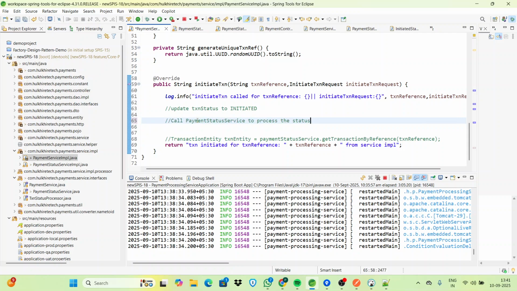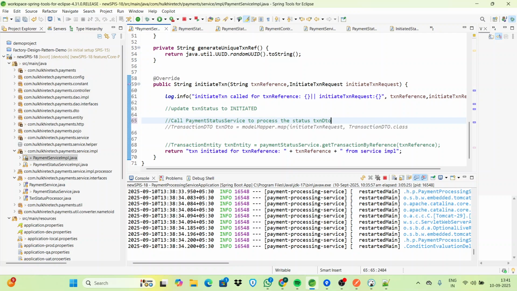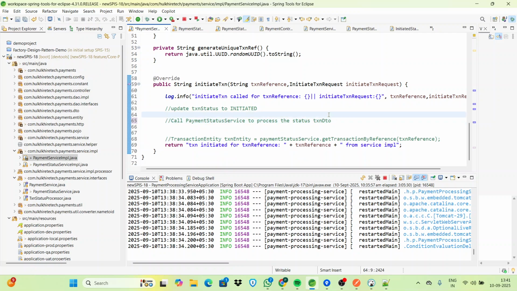But to call the payment status service we need the transaction DTO object. See, here we are calling the transaction DTO to get the transaction entity object.